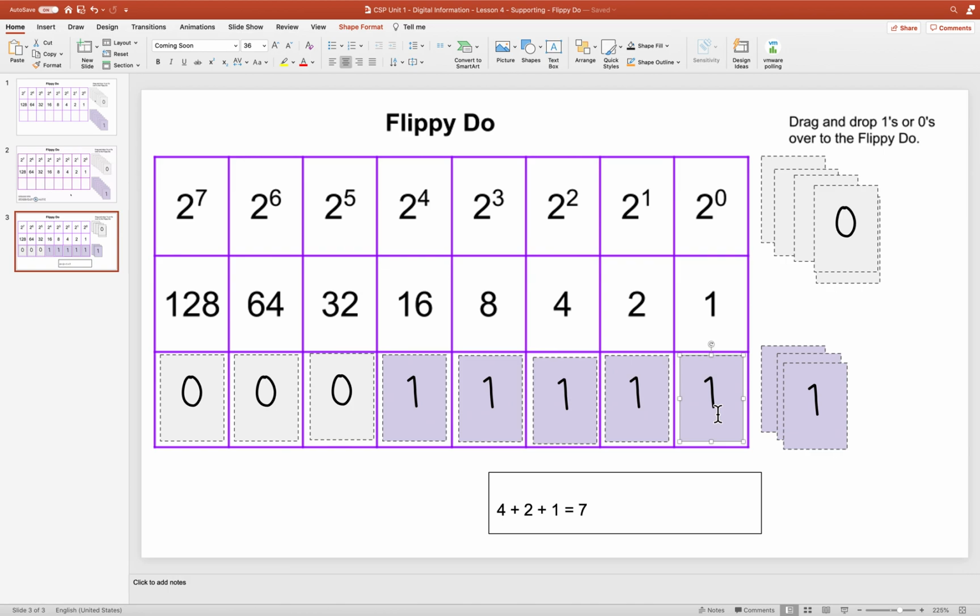Now, talking about the least significant bit and most significant bit, I've mentioned that a couple of times in this lesson, and I mentioned it in yesterday's lesson. When we say most significant bit and least significant bit, that is the bit that has the highest value, the most amount of significance on that number, or the least amount of significance. For us, 128 is the most significant bit because that has a much higher value than 1, which is the least significant bit. So when I start talking about more or less significant bits, that's what that is in relation to.